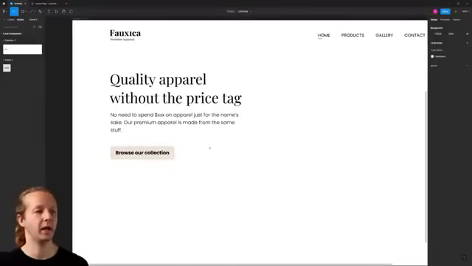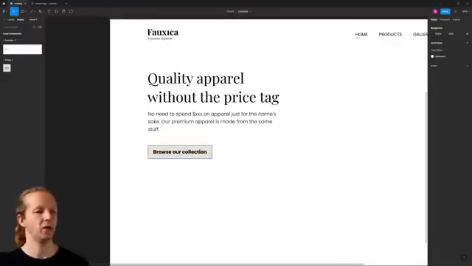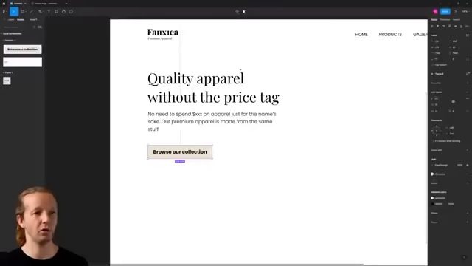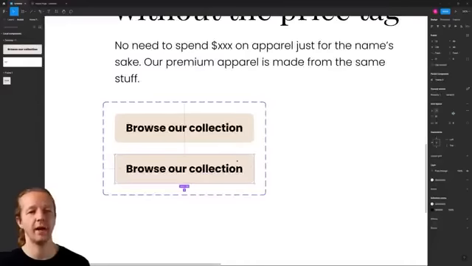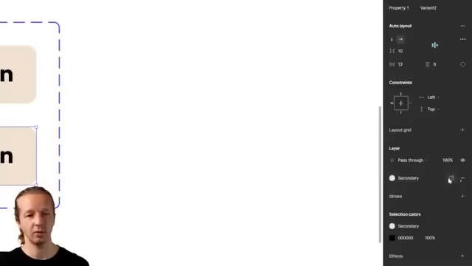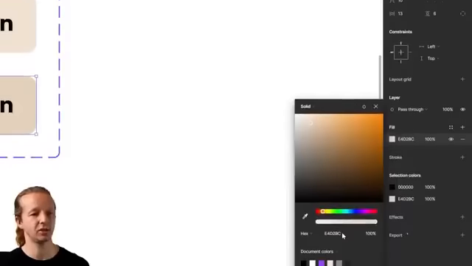All right, now we can also have, before we continue to the secondary call to action, which will be right here, we can go ahead and take this and create a component out of it. And we can create a component variant out of that as well. All right, so maybe we're just going to have a hover here where we change the background in a very subtle manner. Now notice this is tied to an actual asset here called secondary for our color. So we can break that, come over here, just make it a little bit darker. The color code for that is E4D2BC right there. All right.